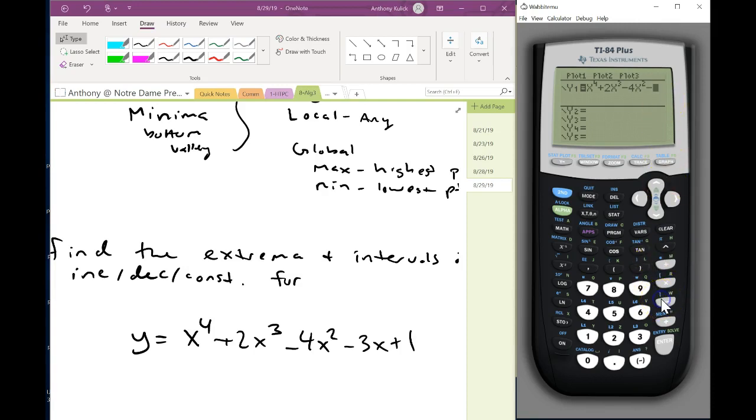Next, I'll type the minus sign. Notice there is a separate minus key and negative sign key. They cannot be used interchangeably. If you mean subtraction, you better press the subtraction button. If you mean negative, you better press the negative button. They do not do the same thing on the calculator. You'll get errors if you try to use negative where you mean subtraction, or subtraction where you mean negative. And then I'll type in my 3, my x, and then my plus and my 1.